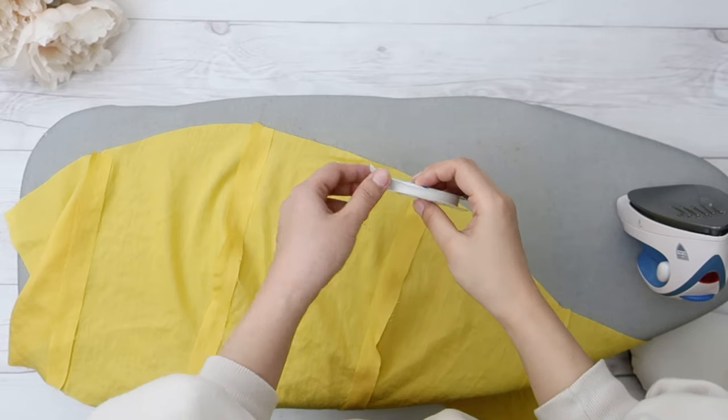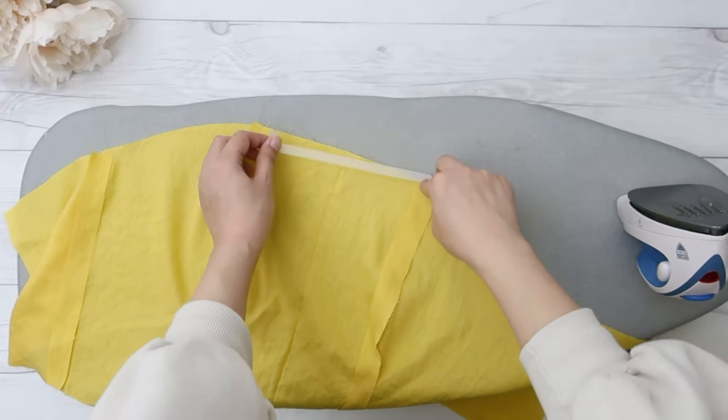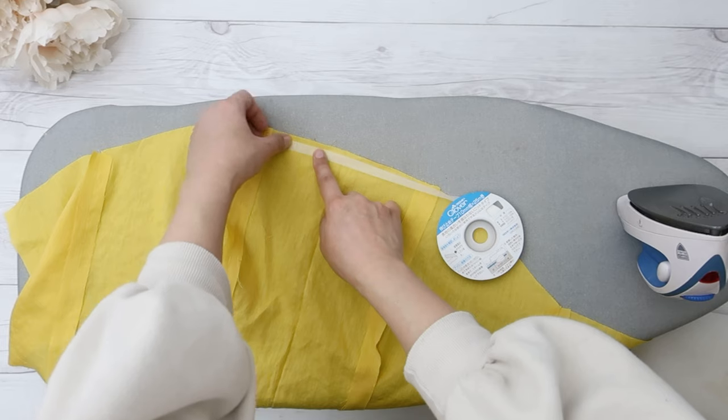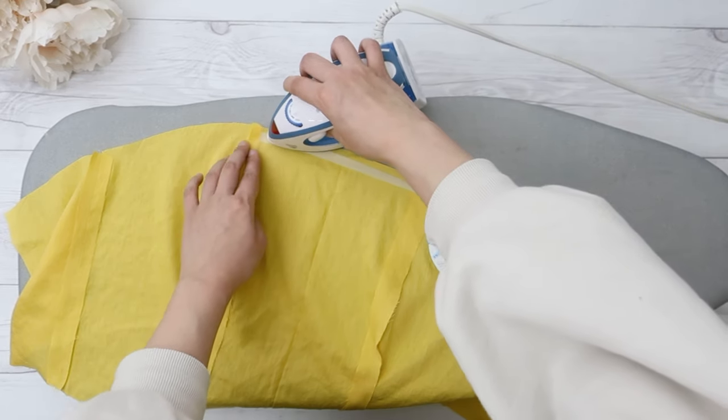I decided to put some fusible tape at the top edge so it won't stretch out over time. If you don't have fusible tape, you can just cut strips of interfacing or sew cotton tapes along the seams to keep them from stretching.